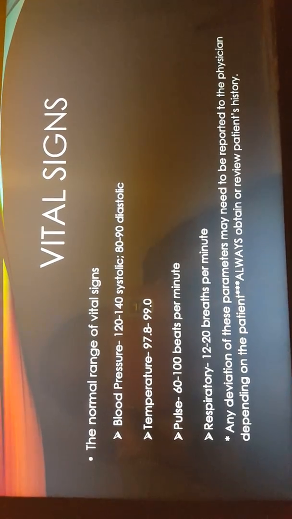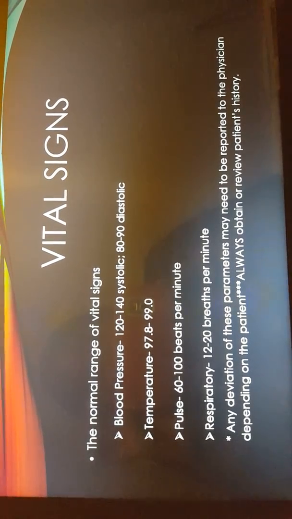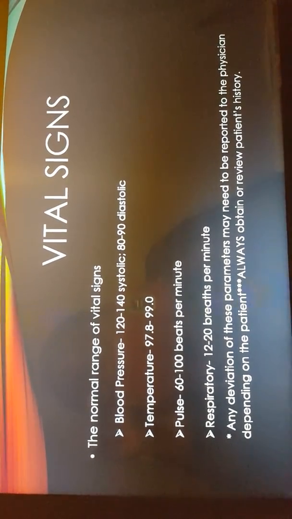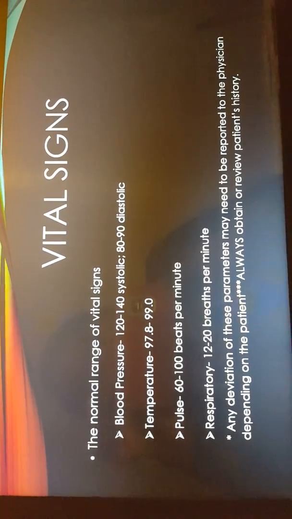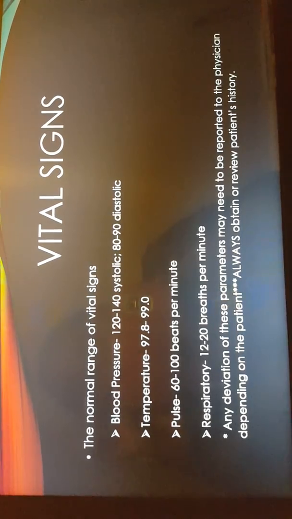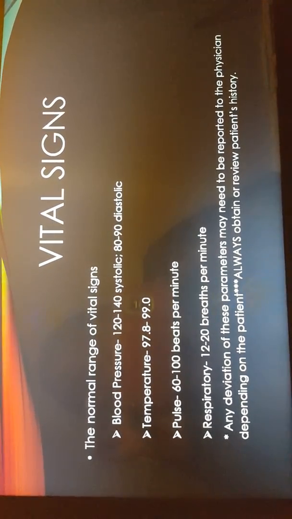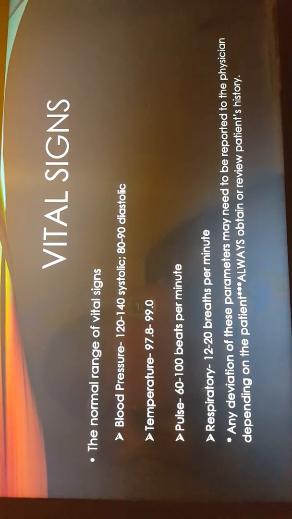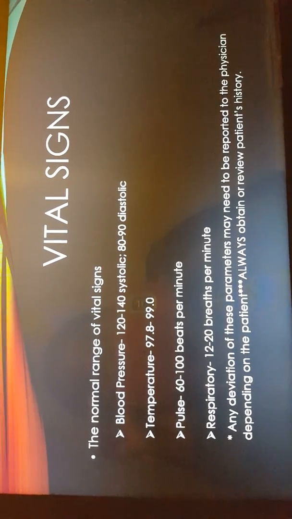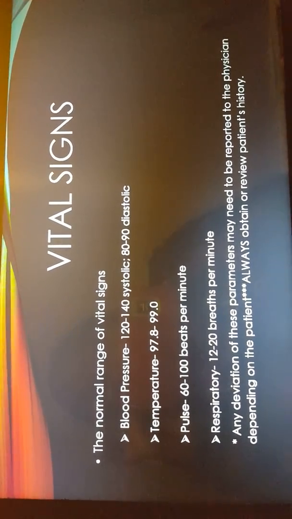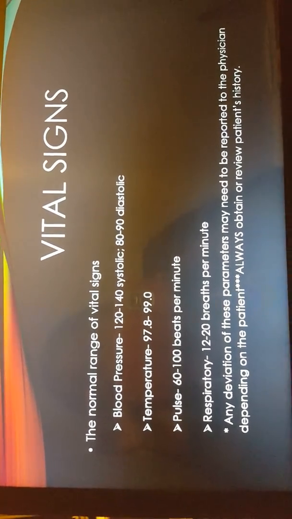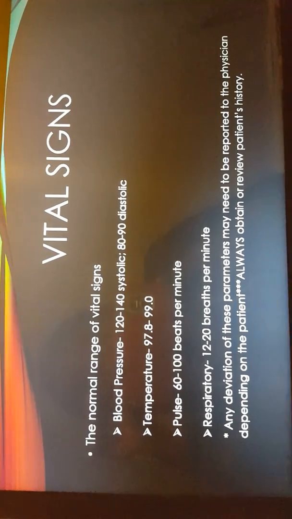You can use any of the other arteries. You have the carotid, the temporal, the radial, the brachial, the femoral, the popliteal, the dorsalis pedis, and the posterior tibialis. But like I said, the pulse of choice is the radial. You will feel the pulse for about 15 seconds if it's normal, but if it's abnormal, you will feel for a full minute.